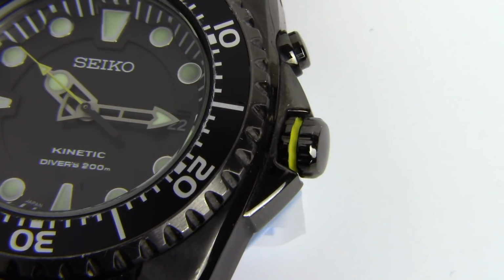The crown on this watch is nicely executed as well. It is a screw down type of crown. That little hint of yellow detail you can see, unsigned. At half clutch you can adjust the date. It does feature a hack of the movement. At full clutch you can set the time. Very responsive and true feeling as you are manipulating the minute hand and setting the time. No slop or play when you are setting it.